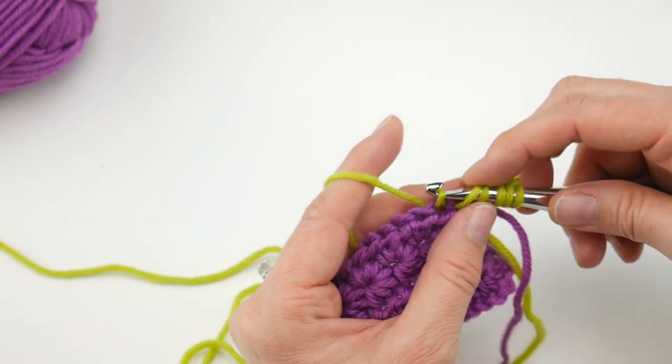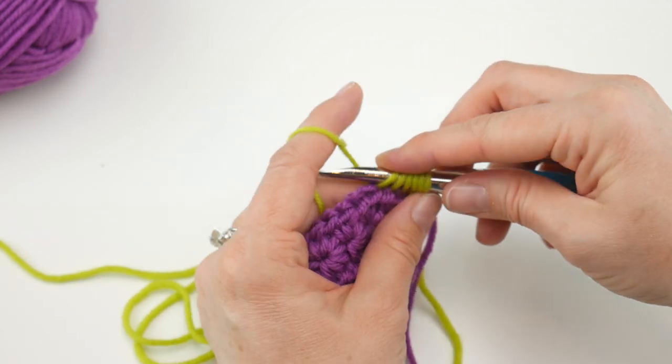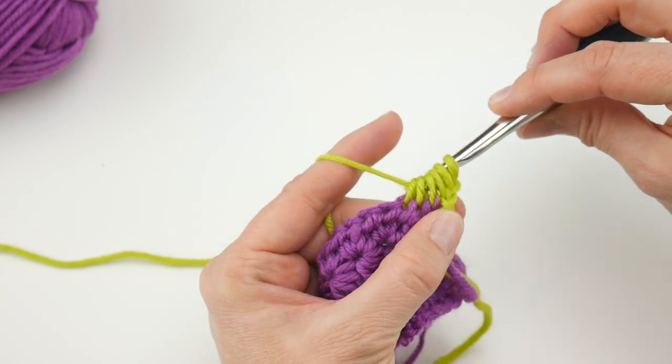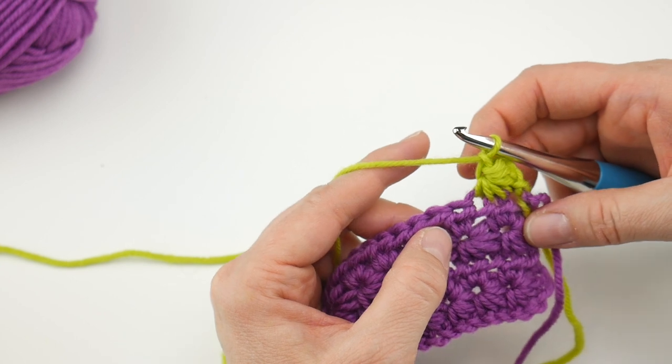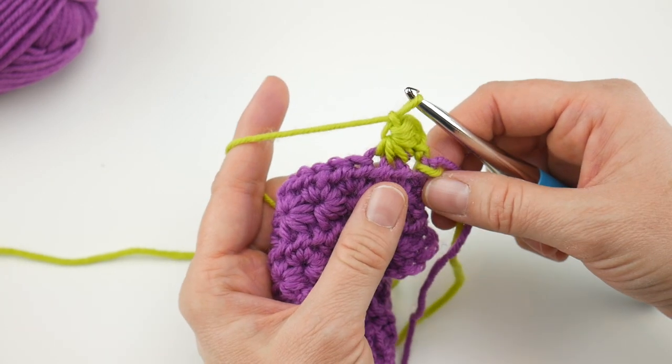Next stitch, bring up a loop. Then we have 6 loops on the hook, we're going to wrap yarn around hook, bring it through all 6 loops, and chain 1, okay? All right, so we have our first star.